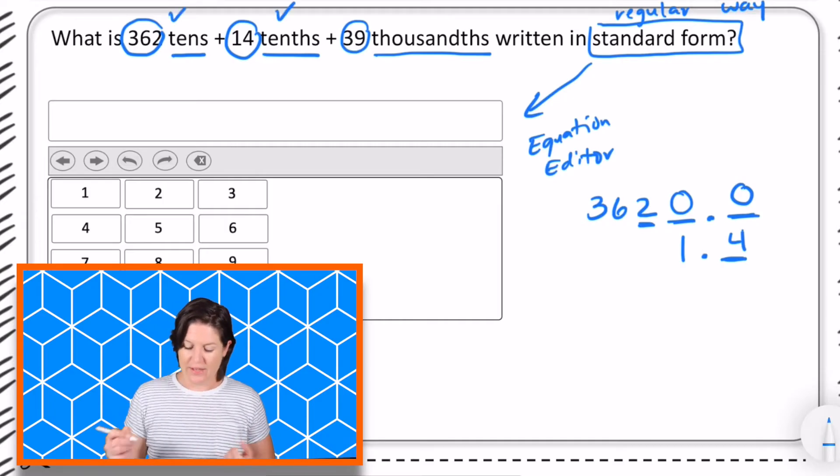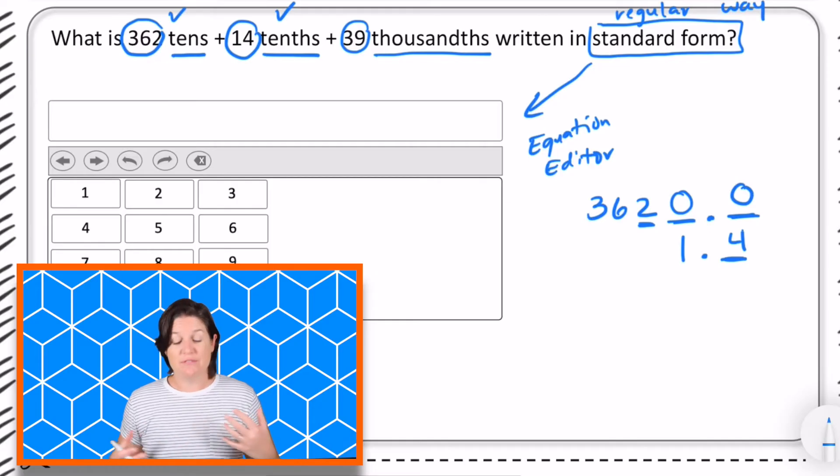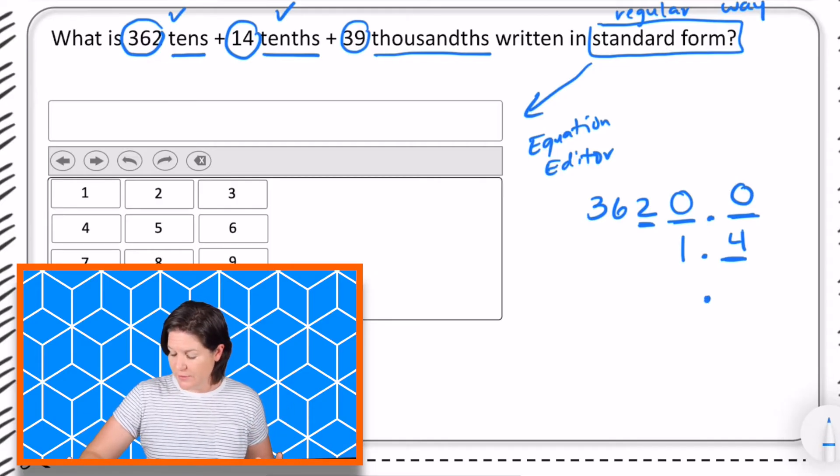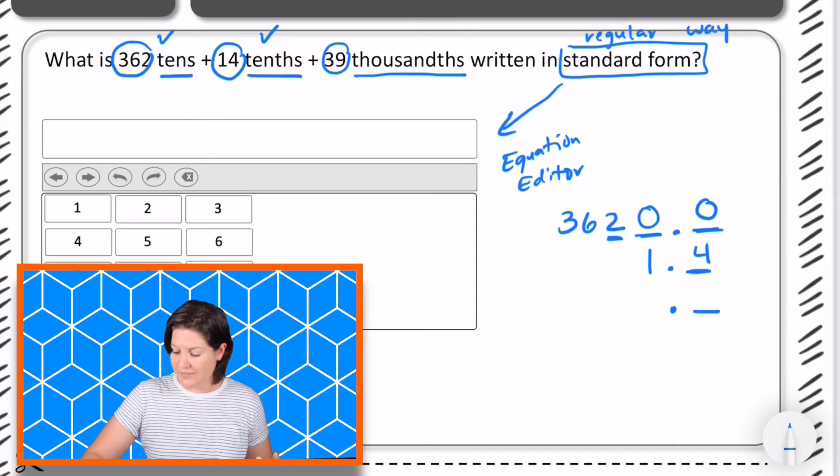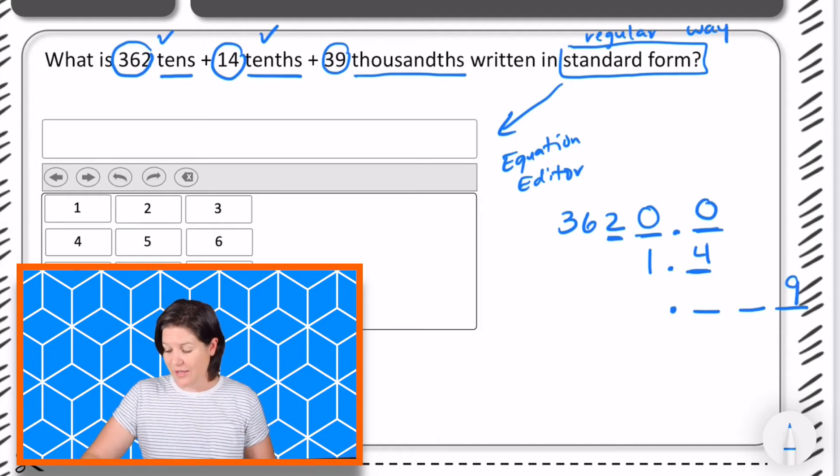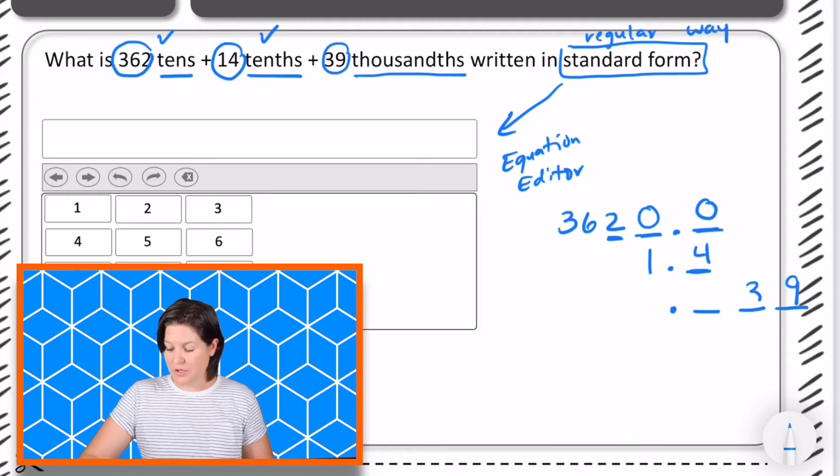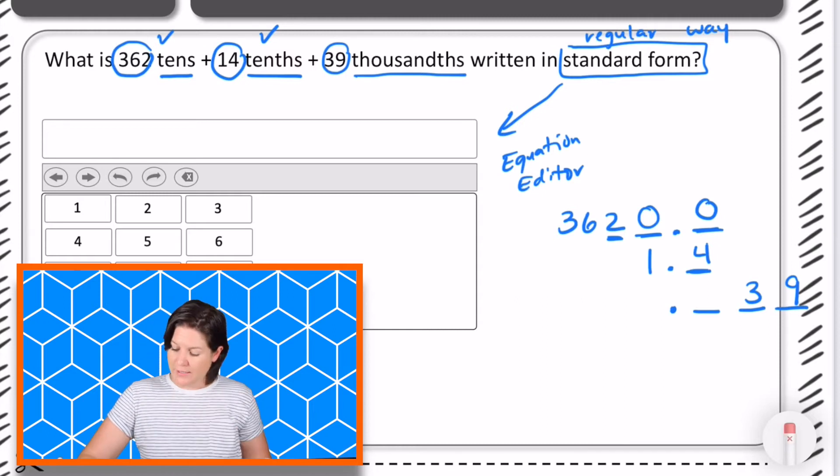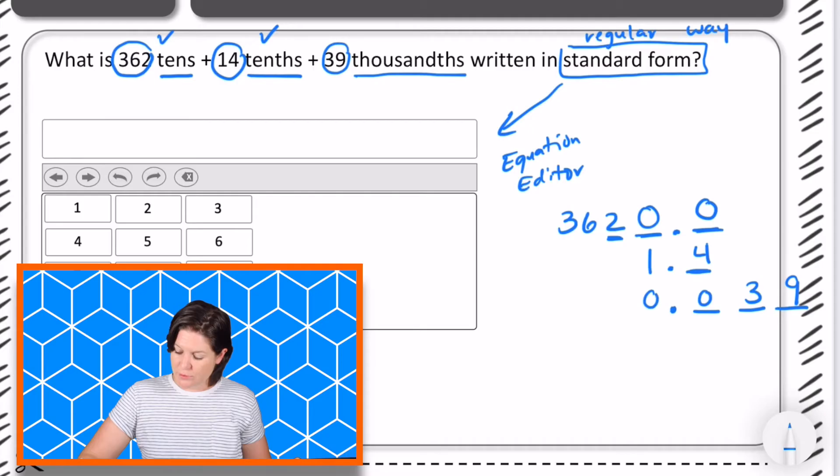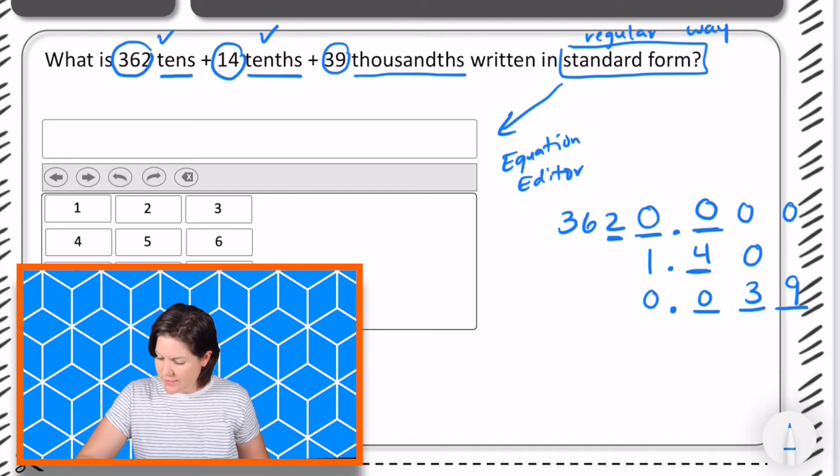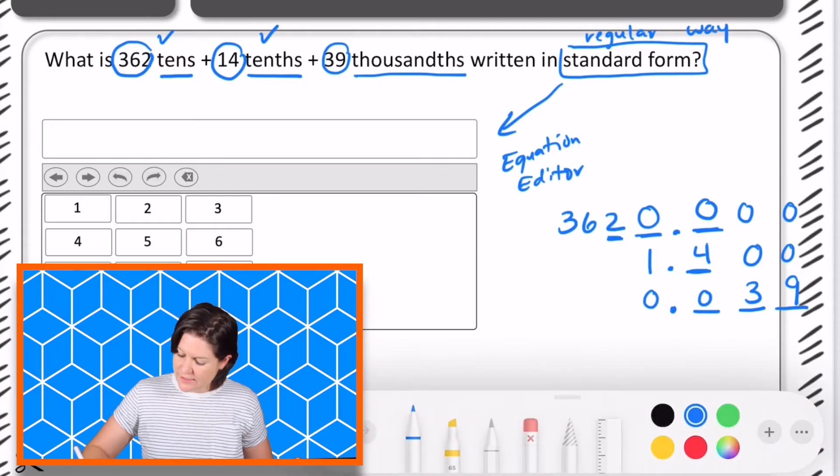So we've got this one and we've got that one. Now we just need the value of 39 thousandths. So I can see we have a decimal again. We're going to the tenths, hundredths, thousandths place. The digit nine is in the thousandths place, which means our three needs to be right here to make it 39 thousandths. Now I'm just going to go ahead and put some zeros right here to help me add this up and also up top just to keep everything nice and lined up.